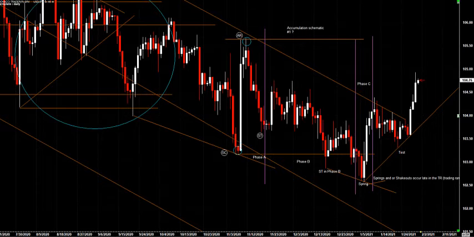We're looking at the dollar yen. Dollar yen daily time frame. This is a daily chart. So I'm going to break down this accumulation. We actually had a breakout 3 trading days ago on this down trend line.